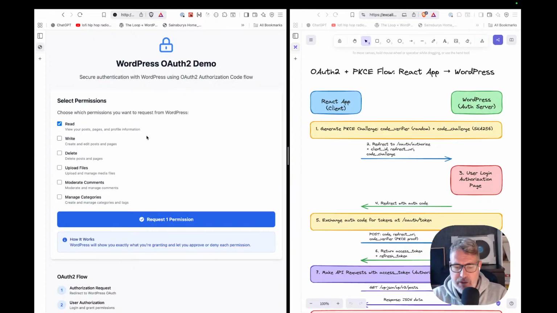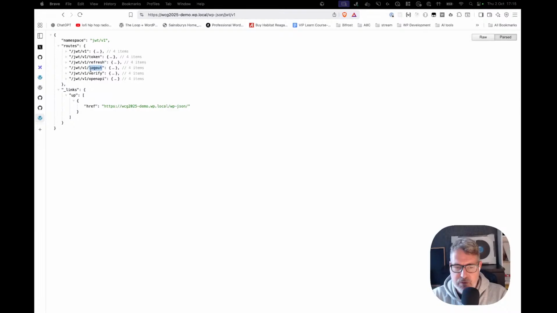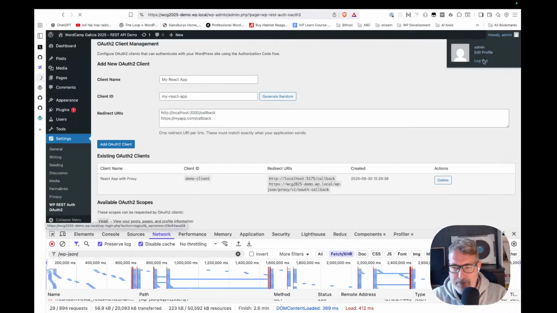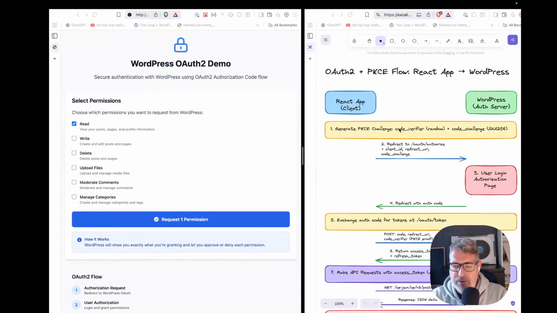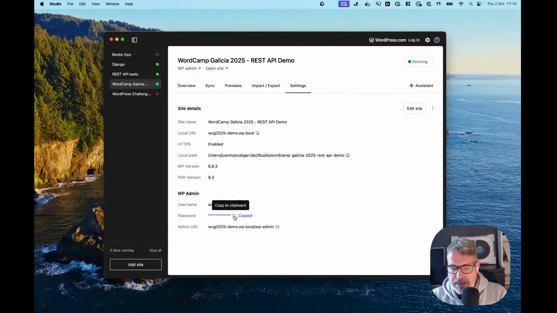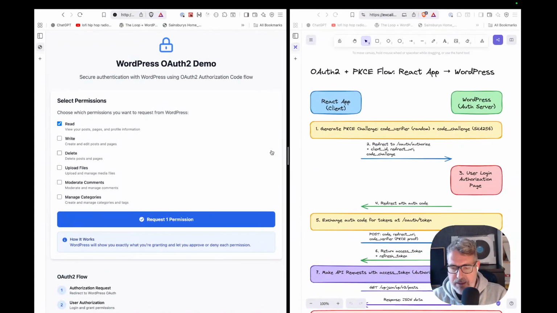Also, I'm going to log out here, because if I am not logged in, the WordPress site is going to ask for my credentials. So I'm going to copy the password and let's see what happens.